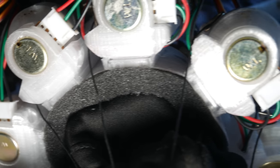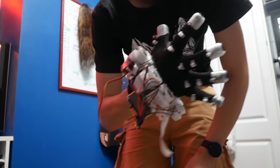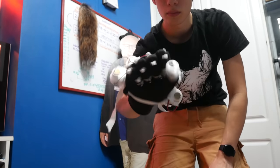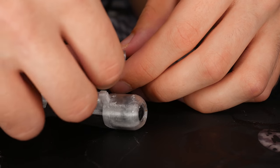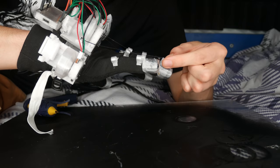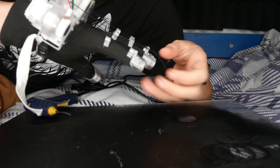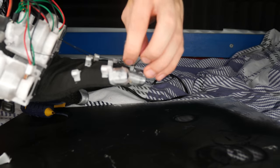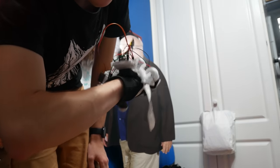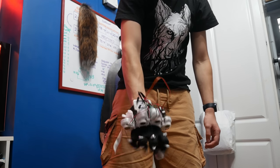Now mount everything onto the glove. It's much easier to work with everything unmounted the whole time. Lucas recommended using a little bit of foam — I hot glued foam onto the bottom of the rigid mount and then hot glued that foam onto the glove. Once you have that mounted, start wrapping the strings from your spring-mounted potentiometers through the guide nodes. When you reach the end cap, put your glove on, tension the string a little, and tie it around the end cap. Don't make it permanent yet — you need to test it first. When you move your finger, the spool should move with it. If not, try tensioning the spring a little more. Once everything works, tighten the string permanently.